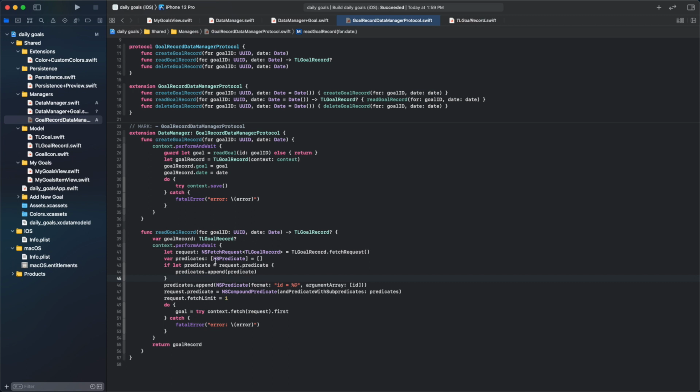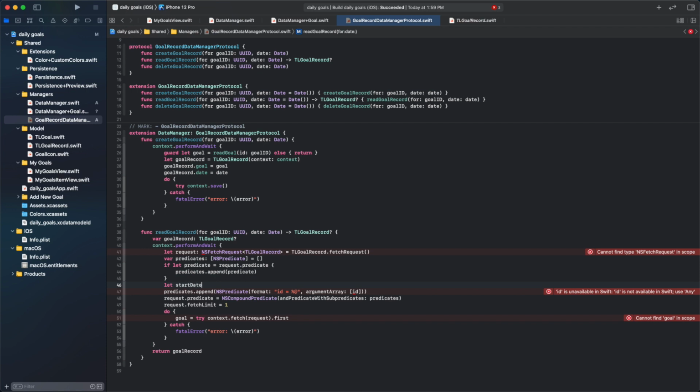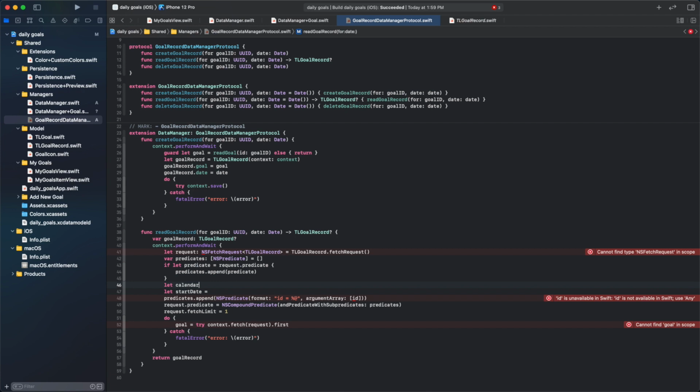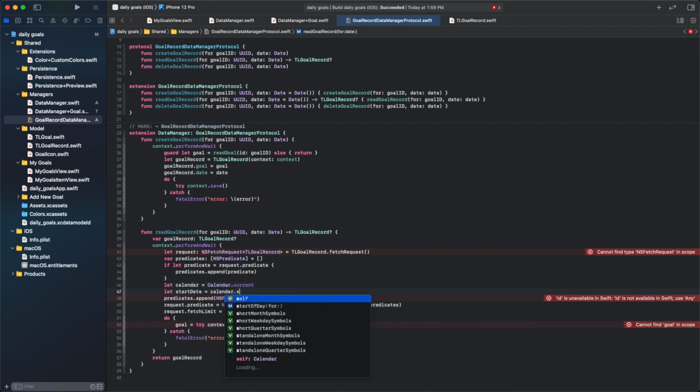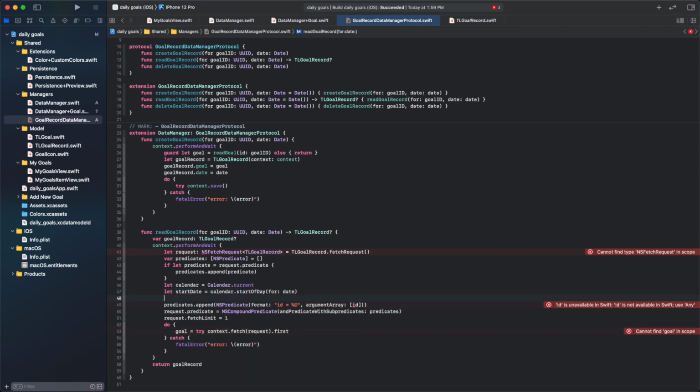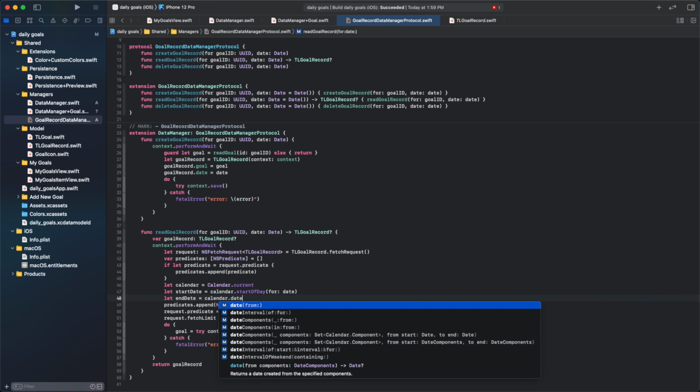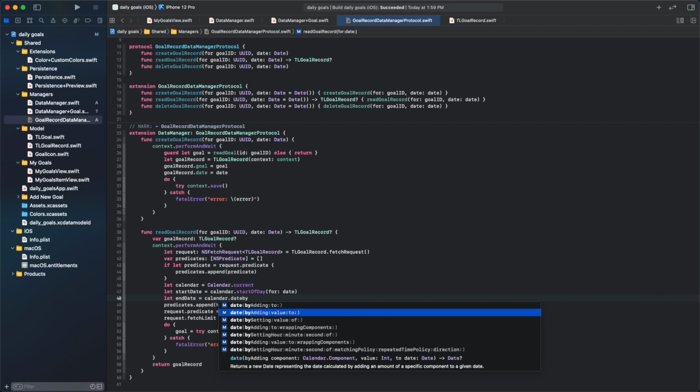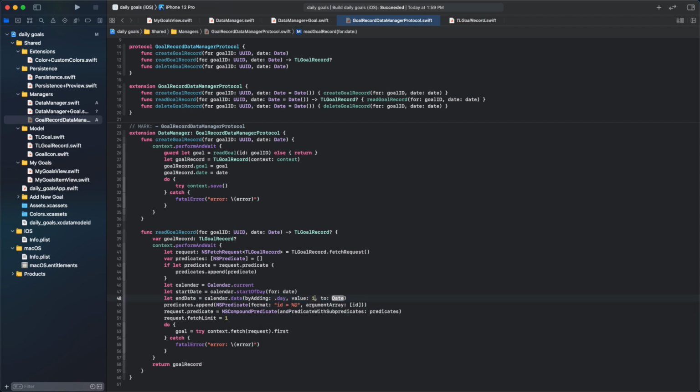Here we need to set our start date, so firstly let's create a calendar current, and calendar start of day for date, and the end date will be calendar date by adding one day to our start date.